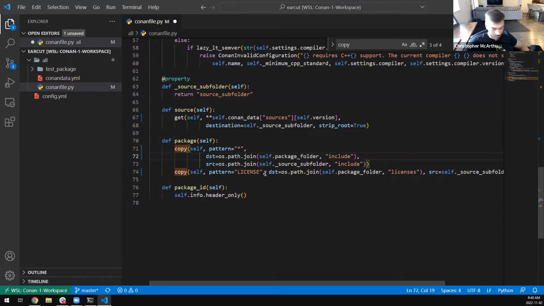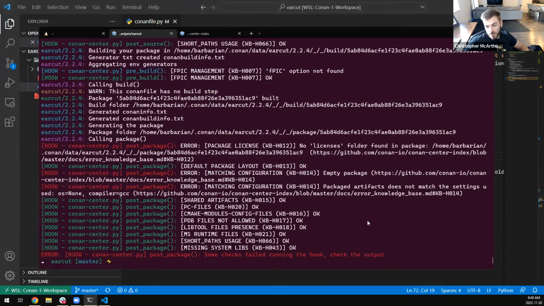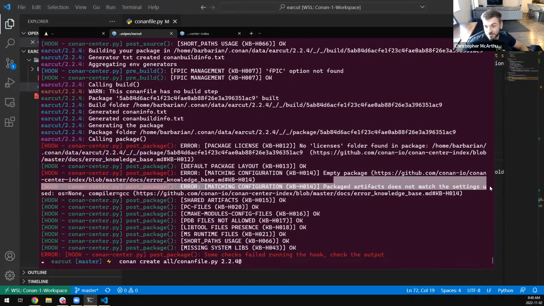I actually don't know what I did wrong. Whoops. Anybody want to do a code review and rip me a new one? What did I miss? Package artifacts not matched settings. License folder not found.